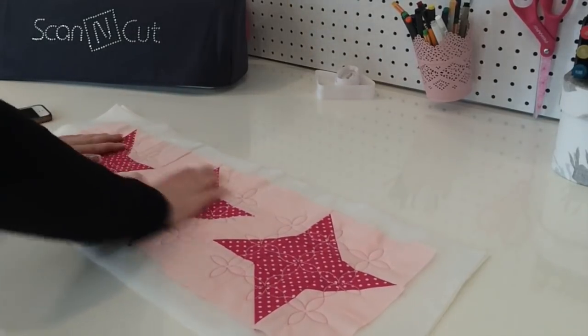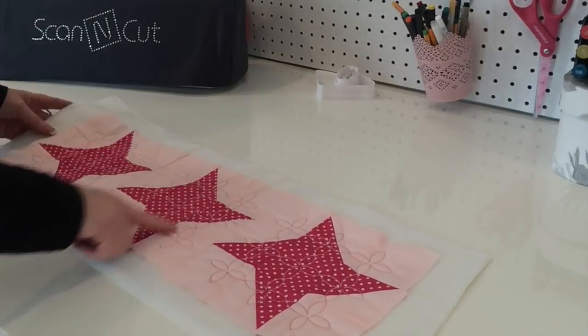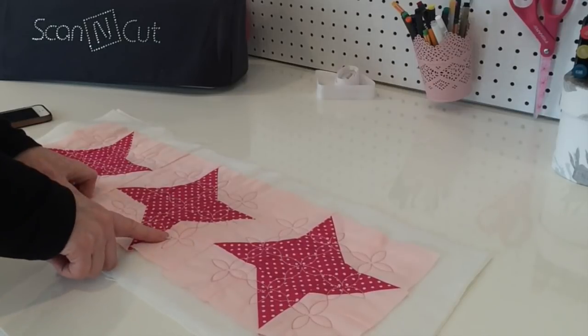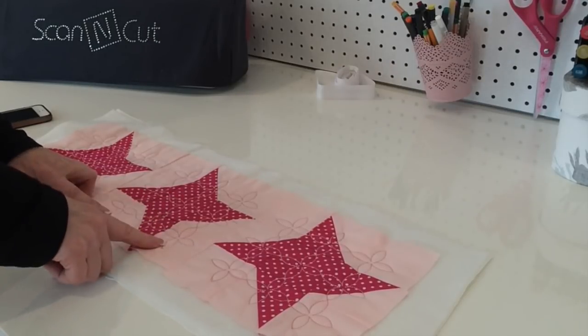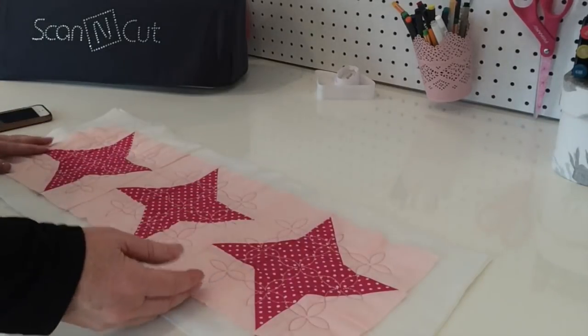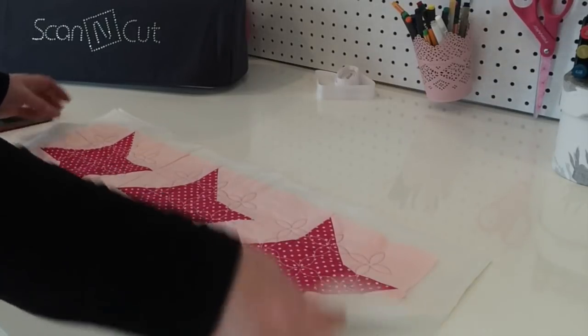Okay, so here's my little mat now, all quilted. If you want to see how I quilted this, have a look in the Janome playlist. It's part 3 of the Janome series. So now I'm just going to trim this up so that it's 7 by 21, and then I'm going to be ready to bind it.